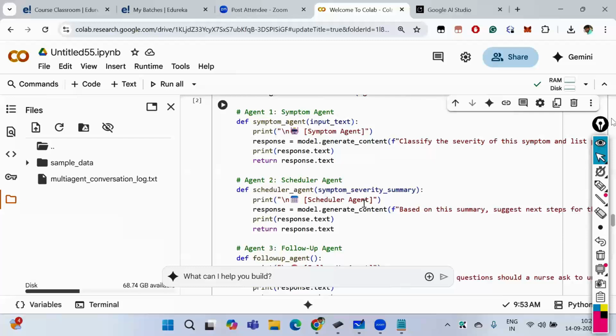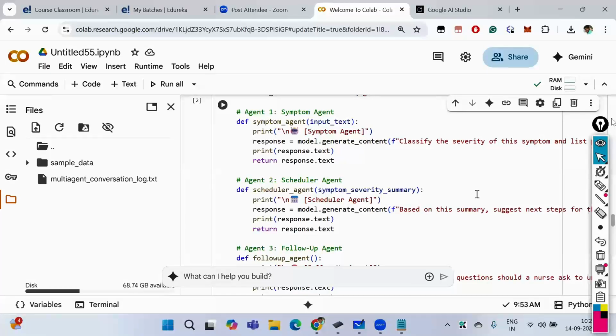How do the two agents relate to each other? As per my limited understanding of Python, because I am from a non-technical background, there is no correlation: the first function says input text, and the second one, based on the summaries, suggests similar symptoms. How do they interact with each other?